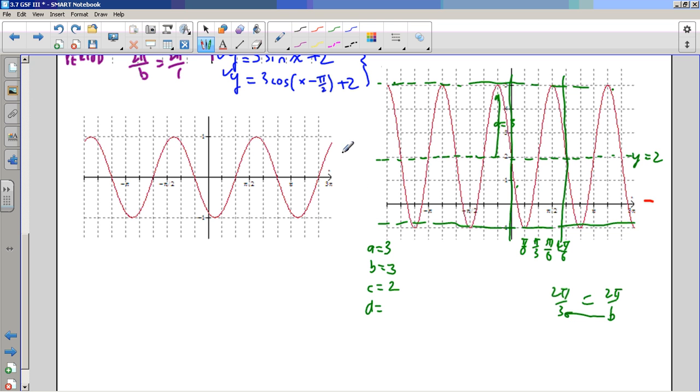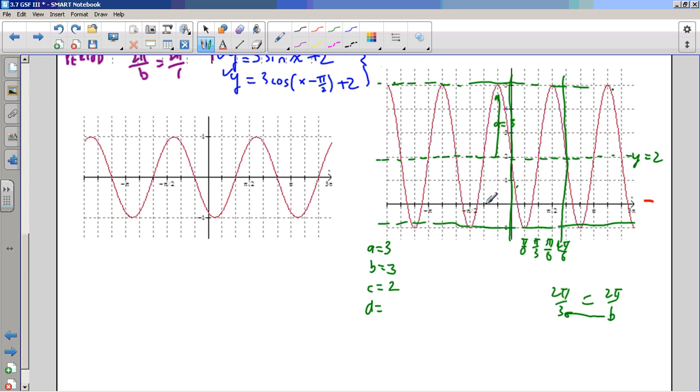Another way to think of this, by the way, and I've kind of made a mess of this, but I'll do this and then erase it soon enough, is I could think of how many copies of the graph I can fit in 2 pi. Well, notice this graph doesn't even go to 2 pi, but there's 1 pi, and there's another pi. So in 2 pi, how many copies can I get in? Well, there's 1. Oops, kind of ugly, like I said. There's 2. There's 3. 3 copies of the sine function. So then, again, B equals 3. You could think of it that way, and some people like it that way. I don't know. Okay, get rid of that blue stuff.